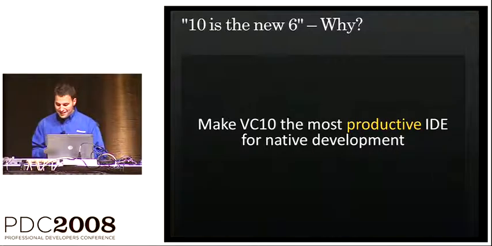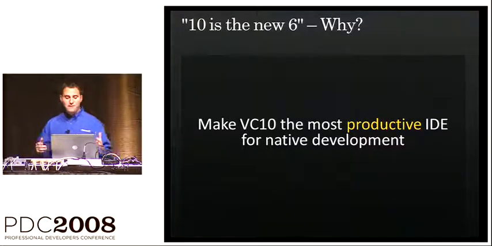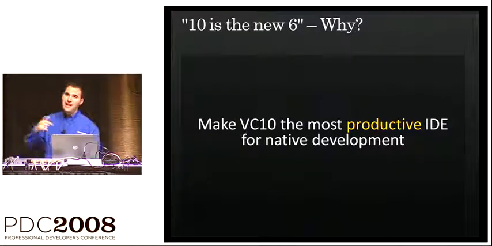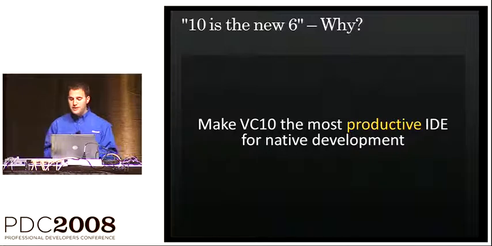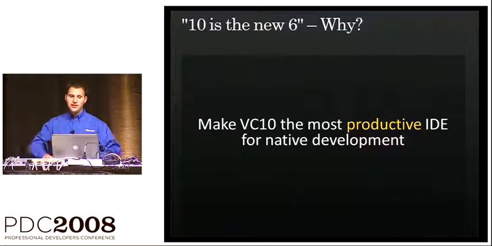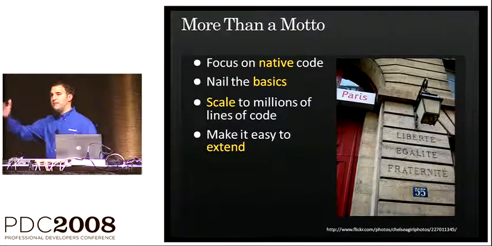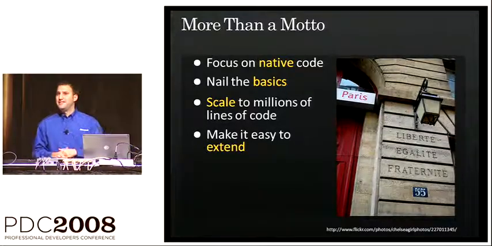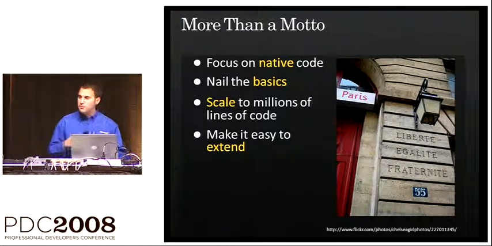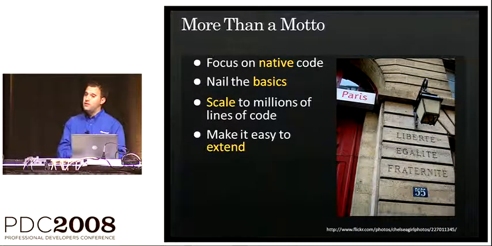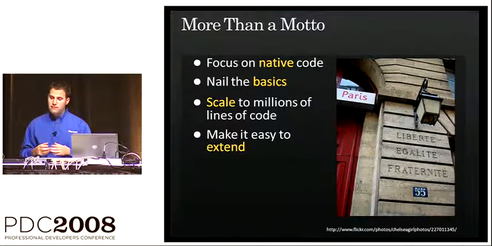So what exactly are we going to work on in this release? What have we really focused on? Because I've been working on the IDE components, and we've been working on VC10 since before we shipped VC9, Visual Studio 2008. So this has been a couple of years worth of development already, and it's now finally getting close to fruition. We've focused on a number of areas. Like I said, I'm not going to have interesting web services here to demo. It's really just improving the life of a native developer through libraries and compiler improvements. And a lot of it is about getting the basics right.